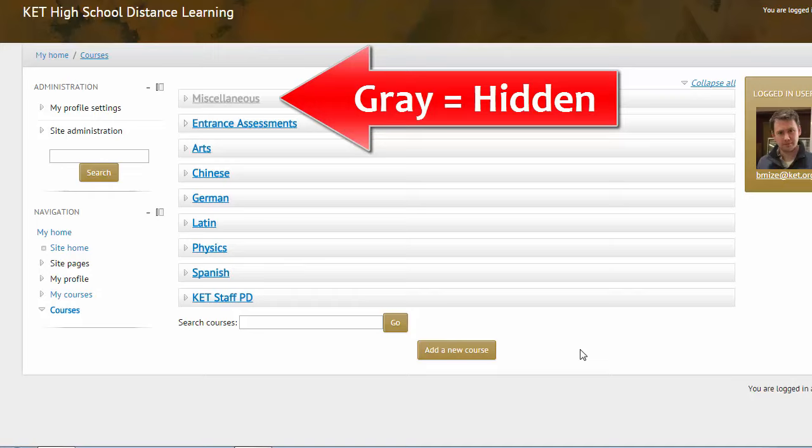Now, that also means that, yes, students, facilitators, actually any visitor to our site can look and see the courses that we offer, a list of them. Now, that doesn't mean that they can actually enter the courses. They can't enroll themselves. They can't look and see any of the content in our courses, but they can see the list of the courses. They can see any visible categories and any visible courses that are in our list. So that's what that grayed out miscellaneous category means. We can see it, but any visitors or students or facilitators cannot.